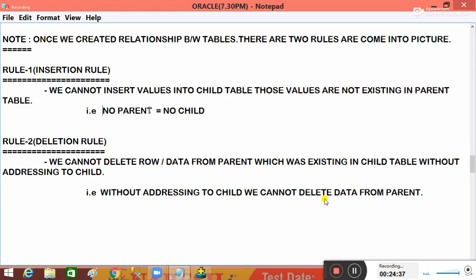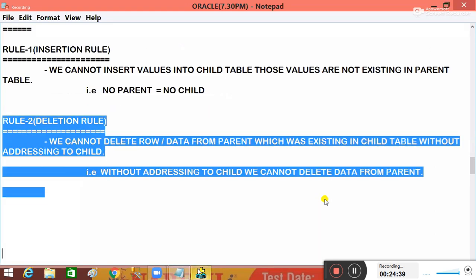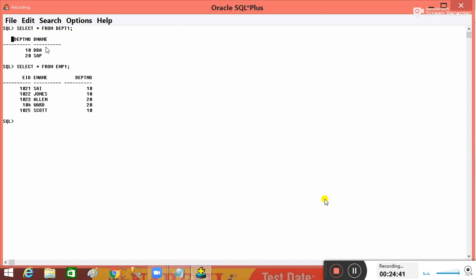What is my first rule? No parent, no child. This is the parent table, and this is the child table. Now I'm checking the insertion rule: we cannot insert values into the child table which are not there in the parent.